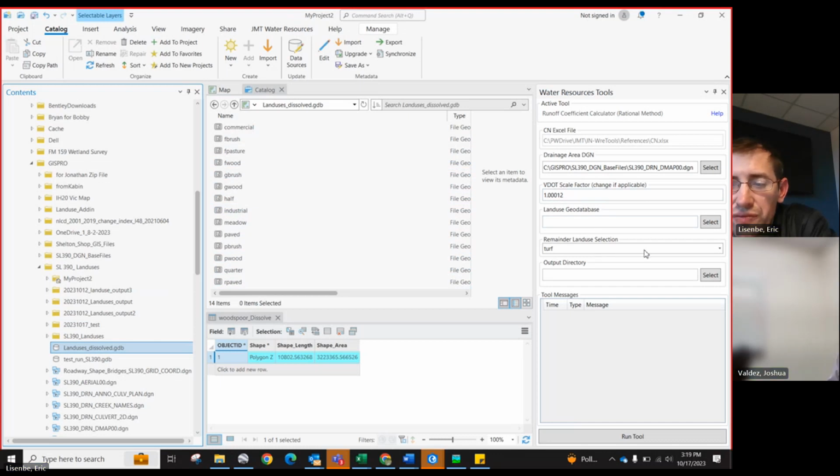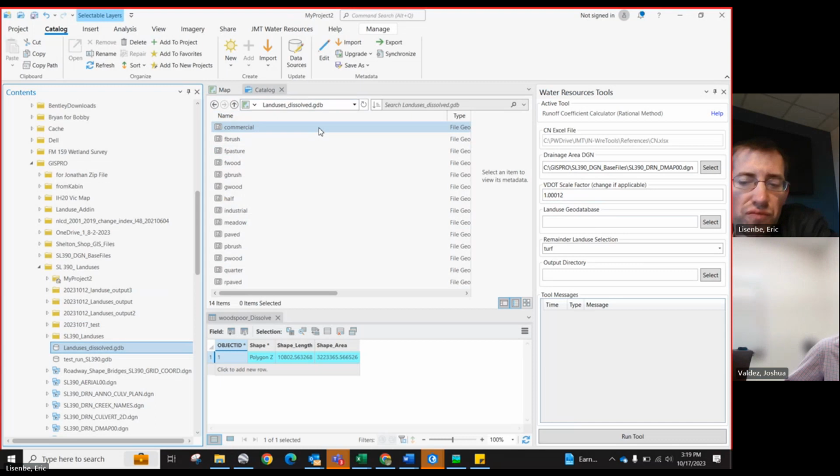Okay, so these are ones that you've already made. This is an existing project where you've used the meadow and the industrial? The GDB is the database that houses them. Yes, this is all the ones I made for this project.